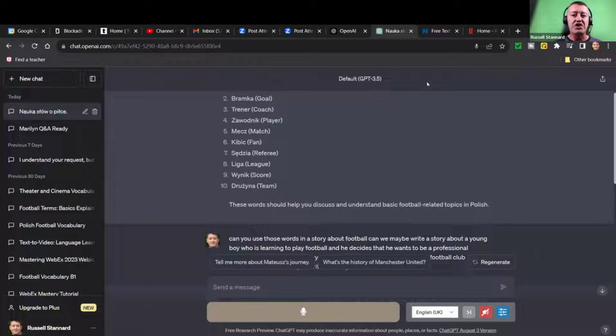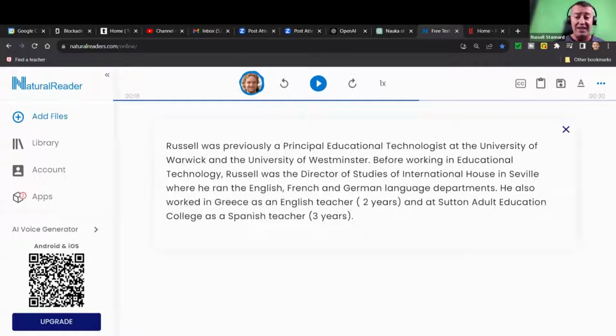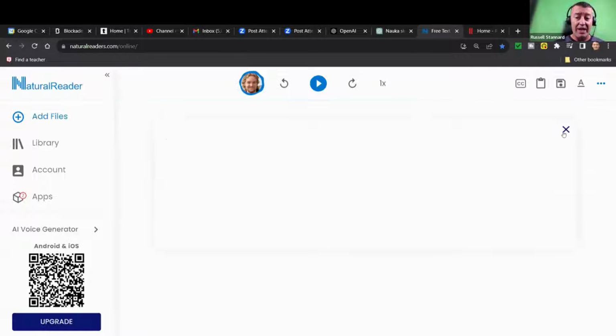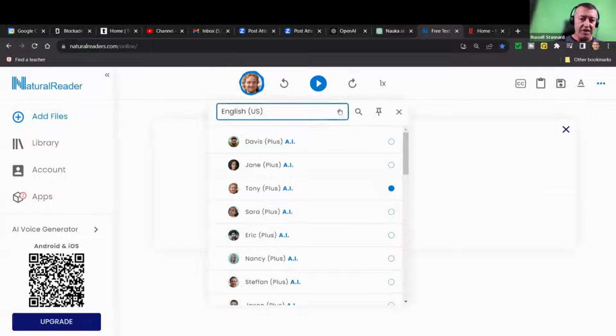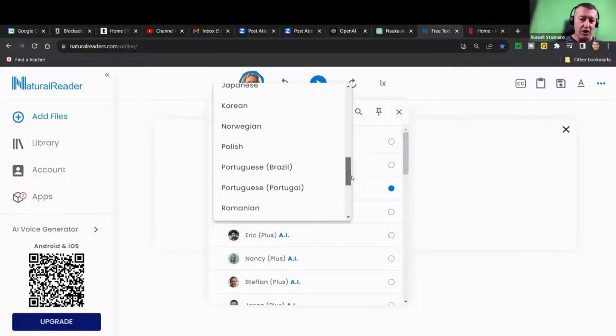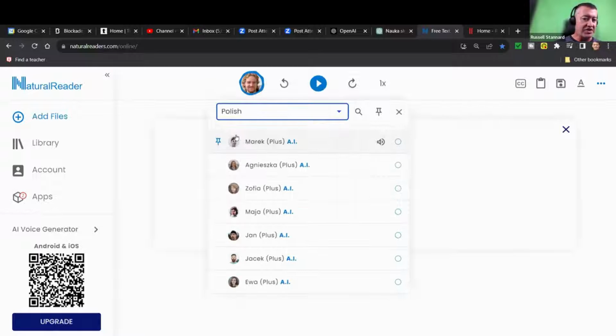Now, what I could do now is jump back to Natural Readers. And this is really what I'm doing nearly all the time, okay? I've got certain topics that I want to prepare for before my lesson, or I want to practice key vocabulary. And what I would do now is click over. Obviously, I'm going to use Polish, and as I said, thank God that Polish is available because it's just so useful. We'll choose Marek.